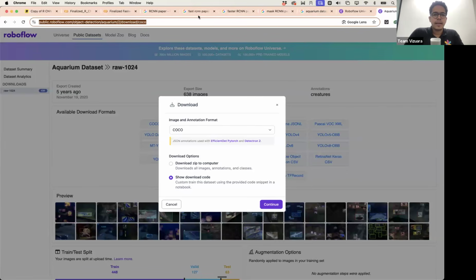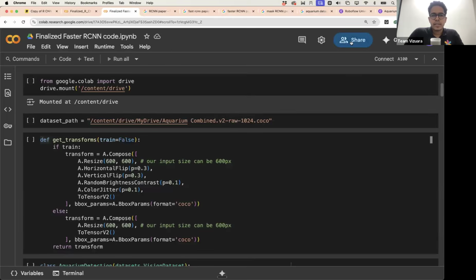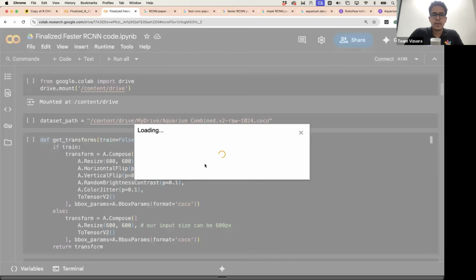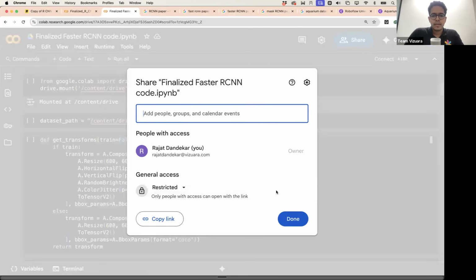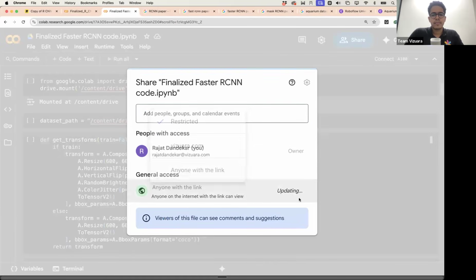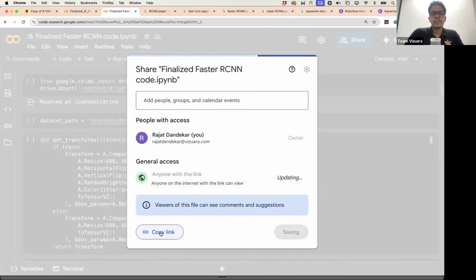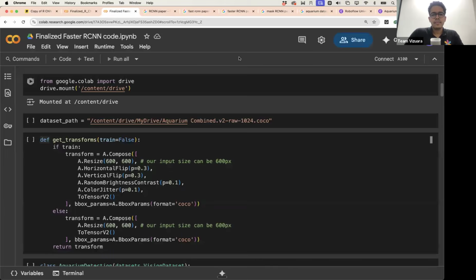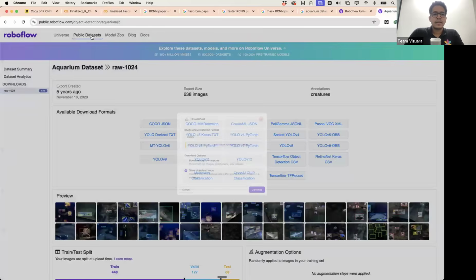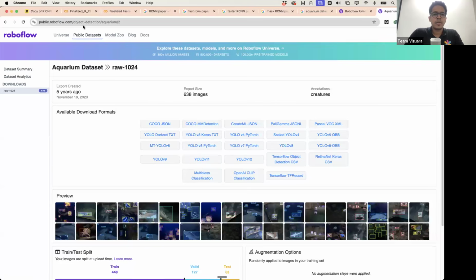Yes, I will upload the file link in the dashboard. I will also share this Fast RCNN code in the chat right now. So this is the Google Colab notebook. So just make a copy of that. But to get the dataset, go to this public.roboflow.com link I just pasted in the chat.